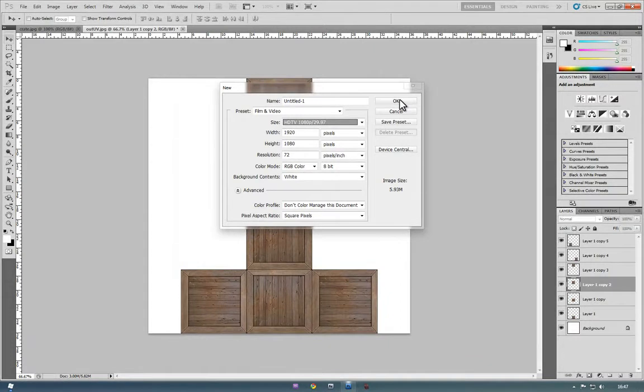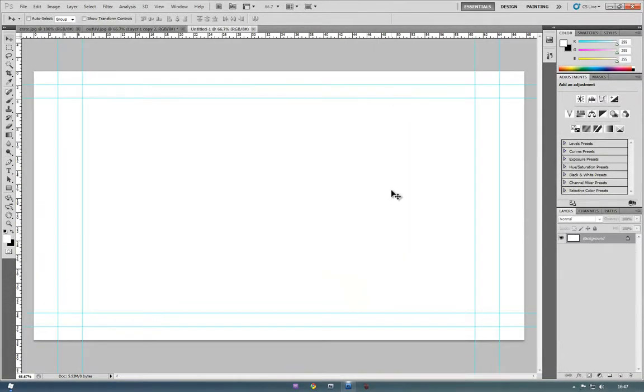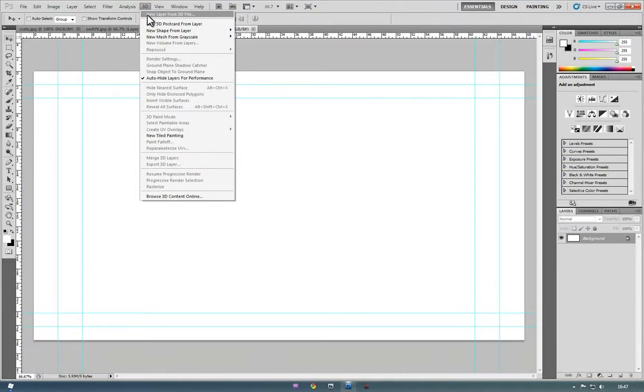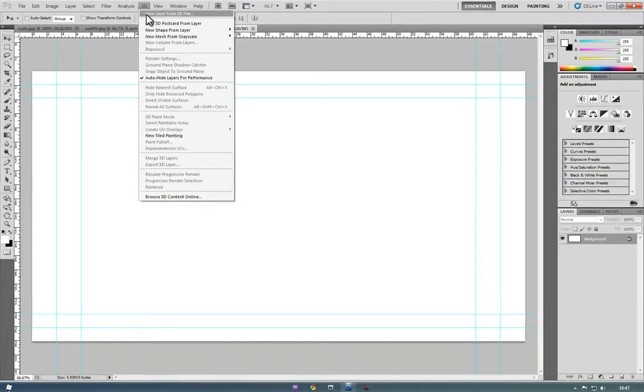That's the same resolution as my monitor. So if I just press that, it outputs to that. In here we're going to be using the top bar, and we'll navigate to the one that says 3D. Once we've navigated to it, there'll be an option here called New Layer from 3D File.